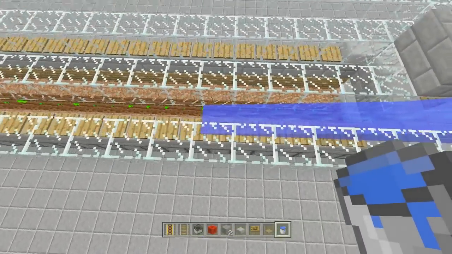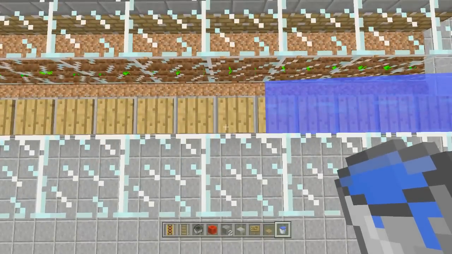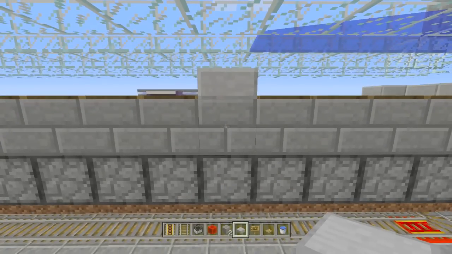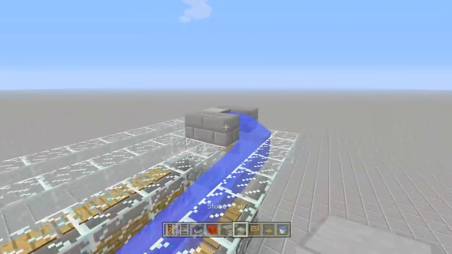Now, right when we reach the end of our waterway right here, as you can see, it stops right here. We're going to add in our first slab. So break this pressure plate and place in a slab right above it instead. Then we're going to place in a sign right above that slab. And we're going to do the same thing we did over here.